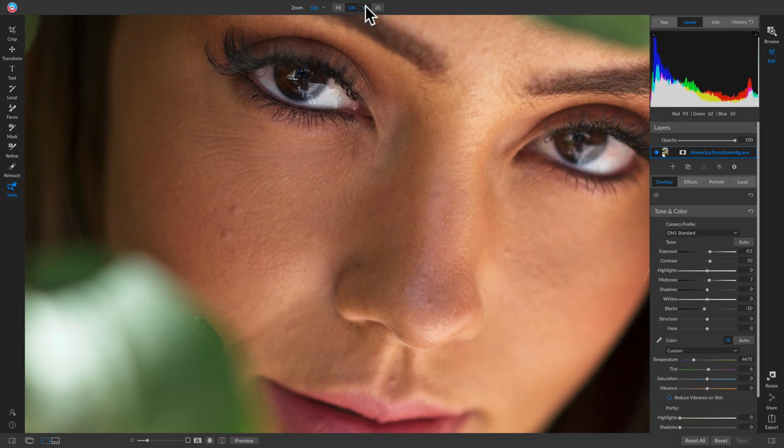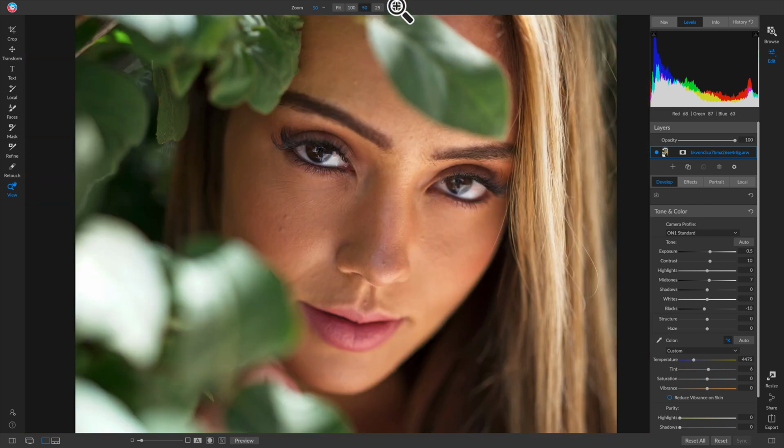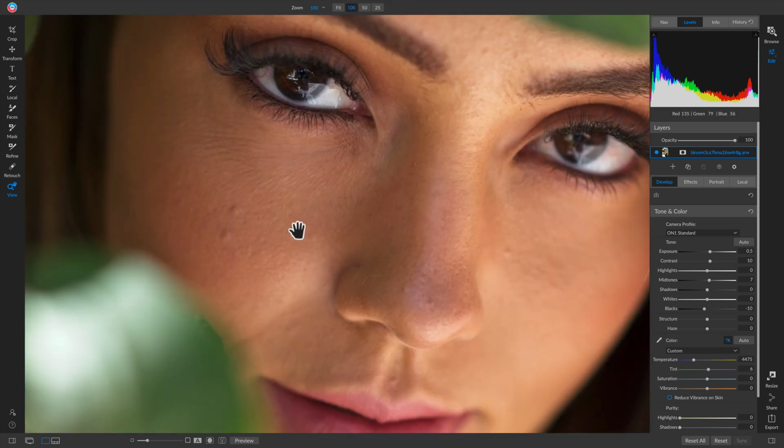So let's go in and retouch using our retouch tools. I'm actually going to click 50 again. Actually, let's go into 100. And I'm going to grab my retouch tools over here. I could also grab my retouch brush by hitting R on my keyboard. And the retouch brush works like a paintbrush, so you can modify your brush size, which you can also do with the bracket keys on your keyboard. You can modify the feathering, so if you want a really soft brush edge or a hard brush edge, you can use this to modify that.